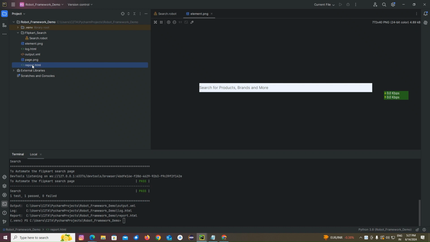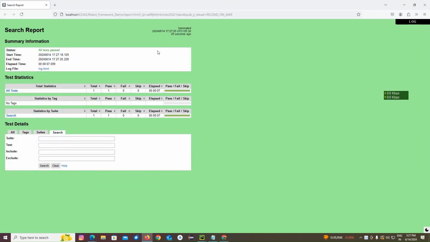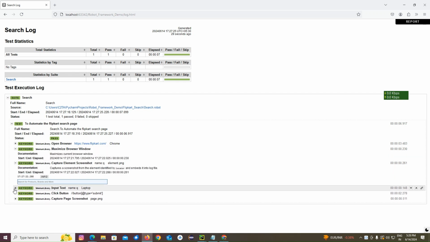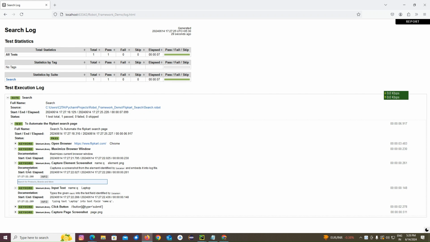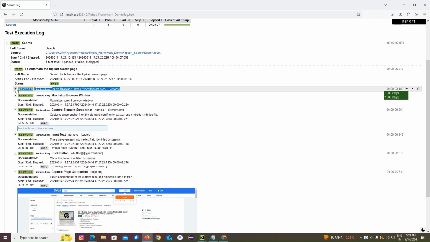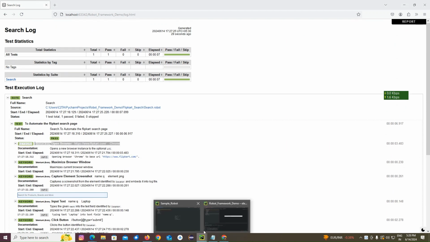Robot Framework has a reporting also. If you see the report.html, if I open it in a browser, see, there is a good report. What is the status, when it started, failed, the scenarios, the keywords, each keyword is mentioned here. Line by line, the keywords which we used, when it started, total seconds, and the captured screenshot is also mentioned in the report. You can see the screenshot for each keyword which we added. So this is the simple basic keyword.